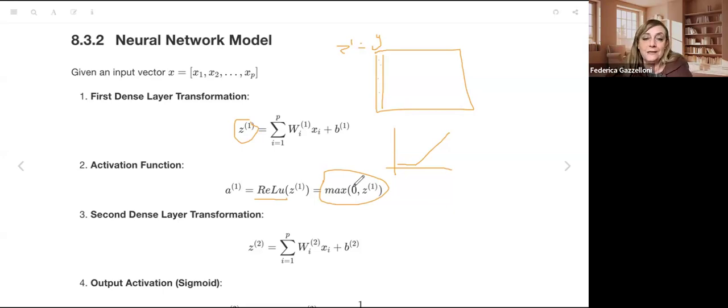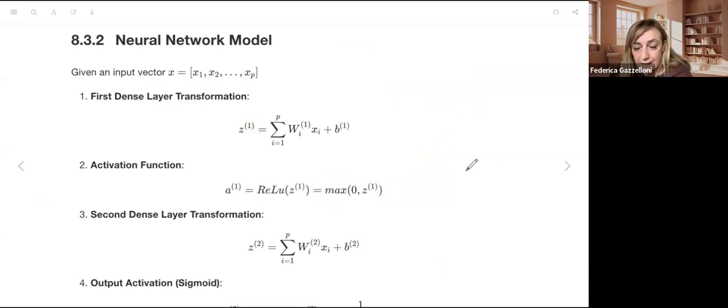You can select different types of activation functions. There are different types of functions that are usually used. There are sigmoids or, you know, other functions that depend on your decision on choosing one over the other.